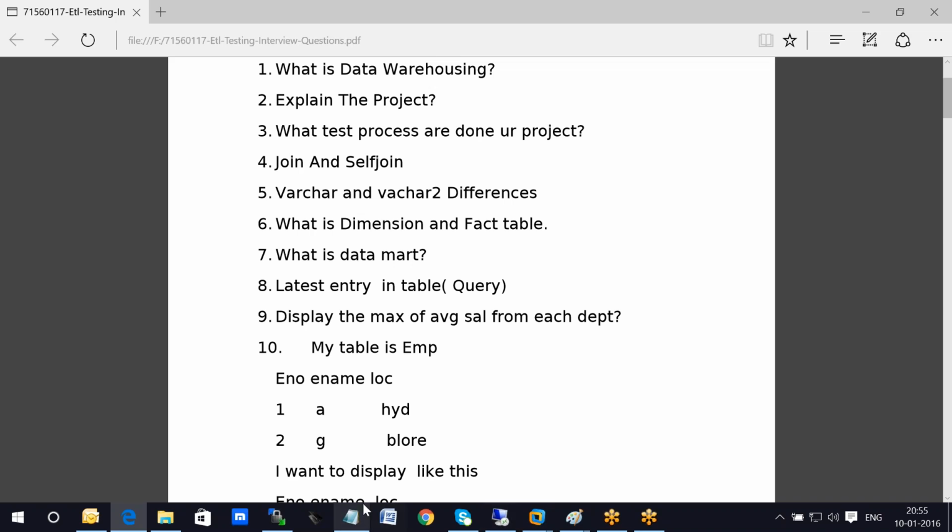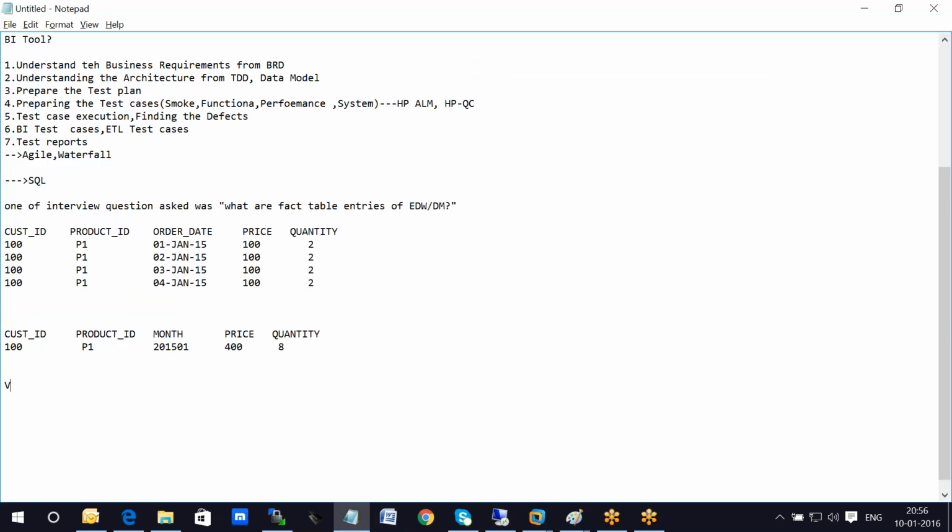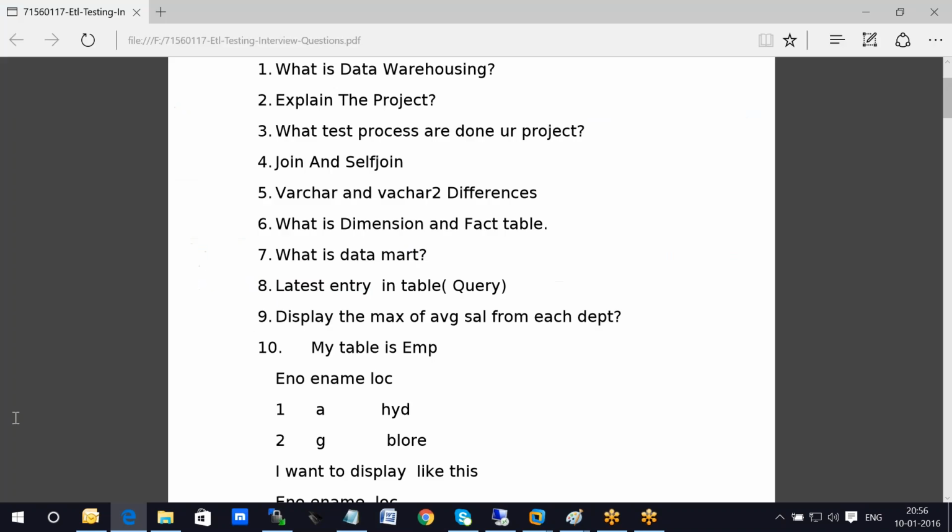Yes. So when you define something, let's say varchar of 100 for a particular column, your database will allocate 100 bytes of memory for it, even though you are storing only 60 characters. When you say varchar2 of 100 and you are storing only 60 characters, it will use only 60 bytes of memory, not the 100 bytes. That is the difference. So it's a fixed length versus variable.